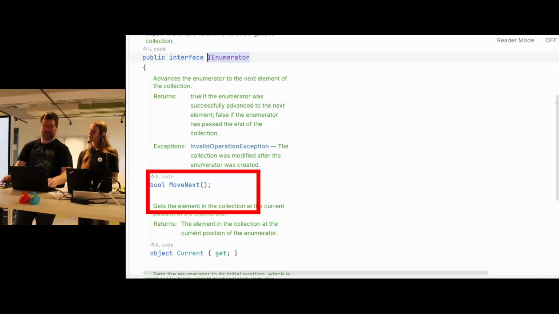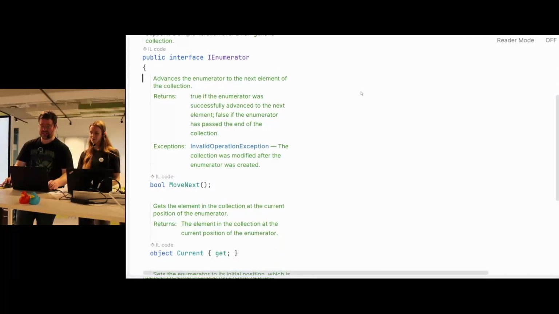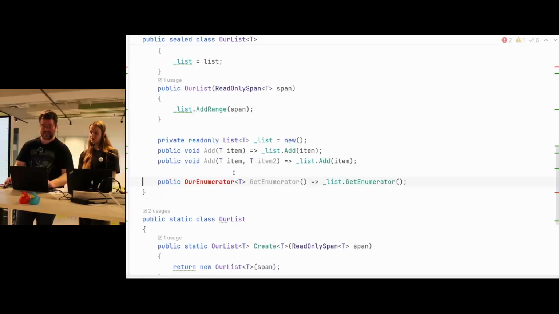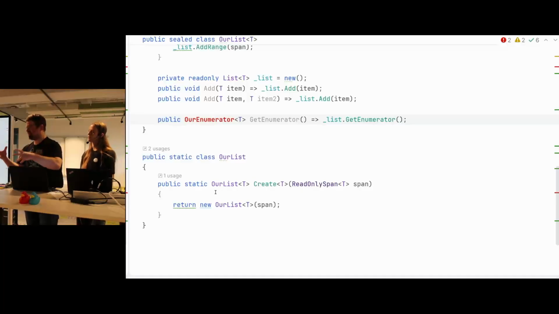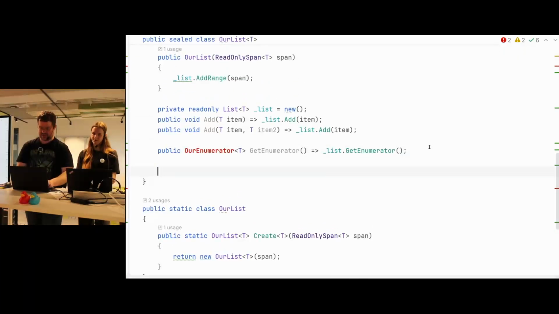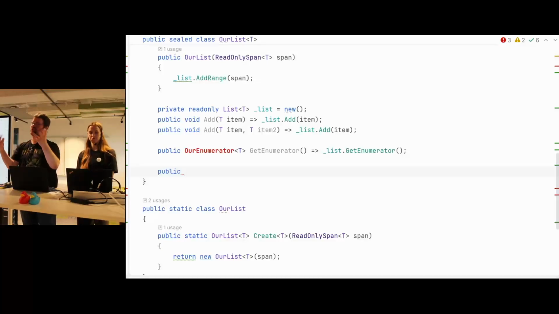And now we're gonna implement our very own enumerator, but we don't need those interfaces necessarily. As we saw in the list, usually when you have a custom enumerator for a very specific type, it's designed as a nested type in this collection. So let's jump, we are in our list, and let's just create a nested type in here. Now I'm gonna use a ref struct here because I wanna use a span under the hood as an implementation detail, and only ref structs can contain ref fields like a span is.